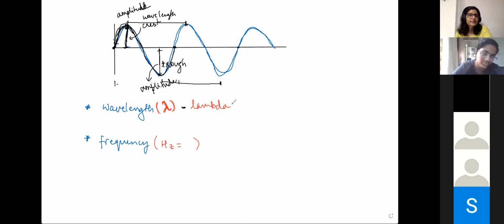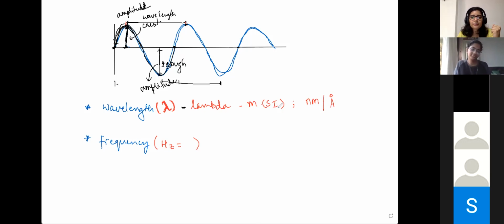What is the SI unit for wavelength? Centimeter. Nice. You're on the right track, but that's not the SI unit. Meter. Meter is correct. Yes. So if you go by the definition, wavelength is distance from one point to another. How do you measure distance? Meter, centimeter, kilometer, nanometer. Meter is the SI unit. When it comes to electromagnetic radiation, you will commonly see wavelength measured in nanometers or angstroms. You remember this from the previous chapter? Meter is the SI unit, but because of the scales and the behavior of electromagnetic radiation, you'll come across it in nanometers and angstroms.